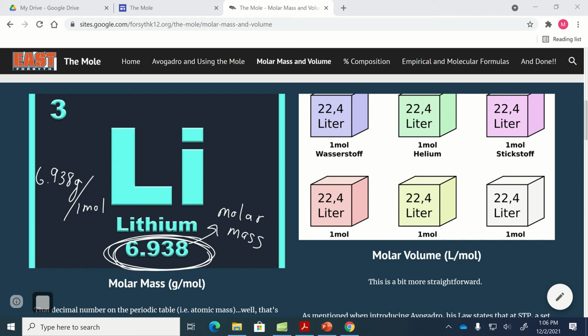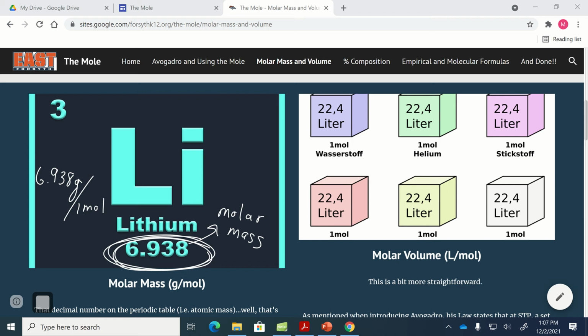As we go down the periodic table, the elements get heavier. Obviously, if you have the same number of atoms as a smaller element, they will have a larger overall mass. That's already given to you on your periodic table, so you're not going to have to memorize molar masses. What's the molar mass of oxygen? On the periodic table it says basically 15.99994, which we usually just round to 16. I'll talk more about rounding if you have periodic tables with a lot more decimal places.